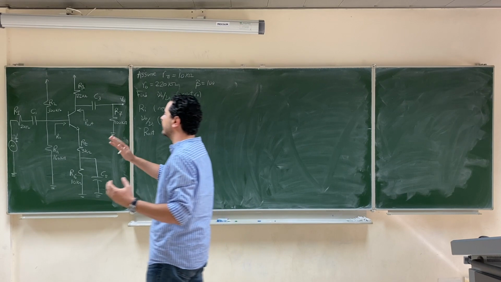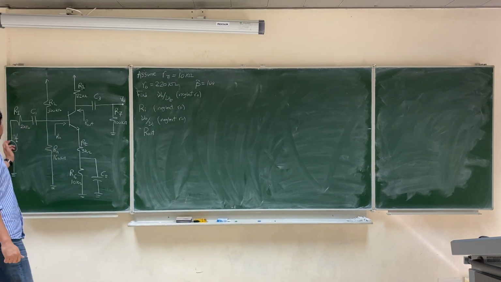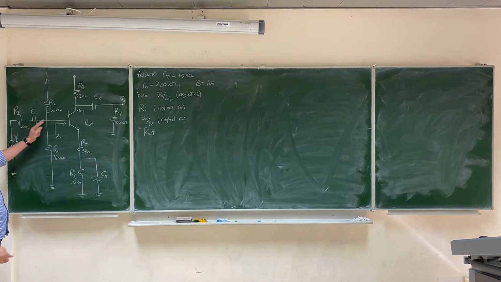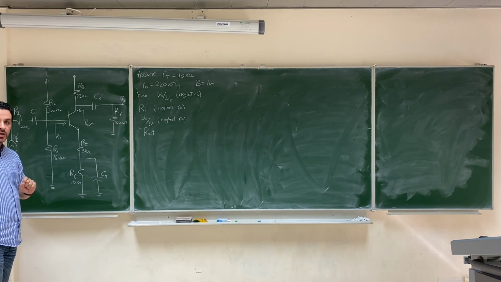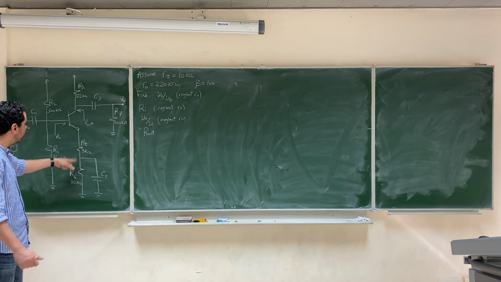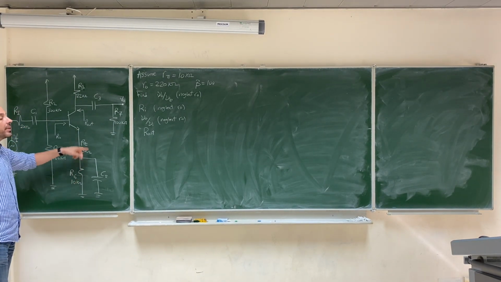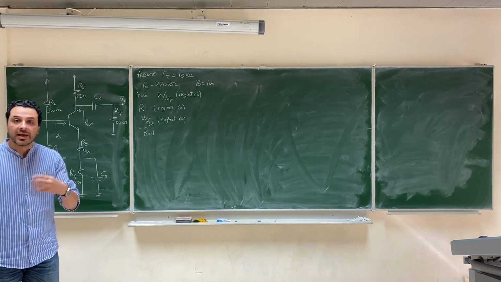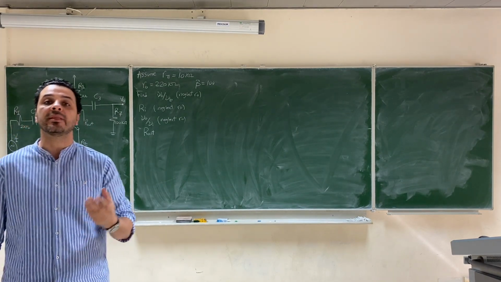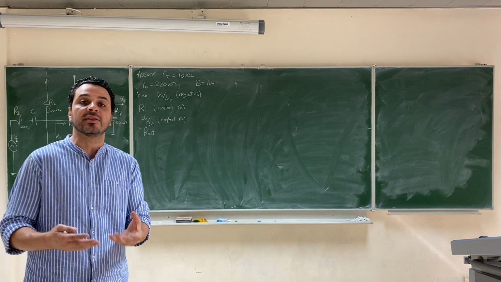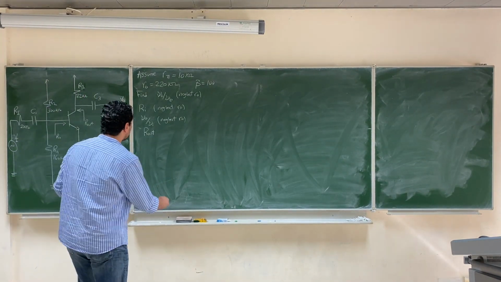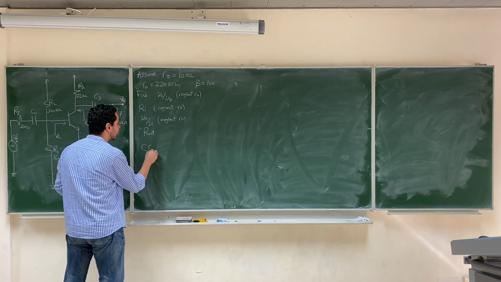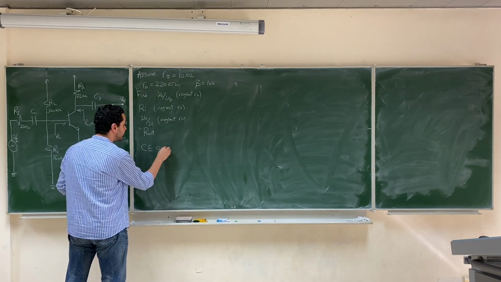So here, if we look at the input, we'll find that the input is connected towards the base of the transistor, right? And the output is taken from the collector of the transistor. So the third terminal is the emitter. The emitter is the common terminal. We call that third terminal the common terminal. This is the terminal that will be connected towards the ground. So here, this amplifier is considered to be a common emitter amplifier.